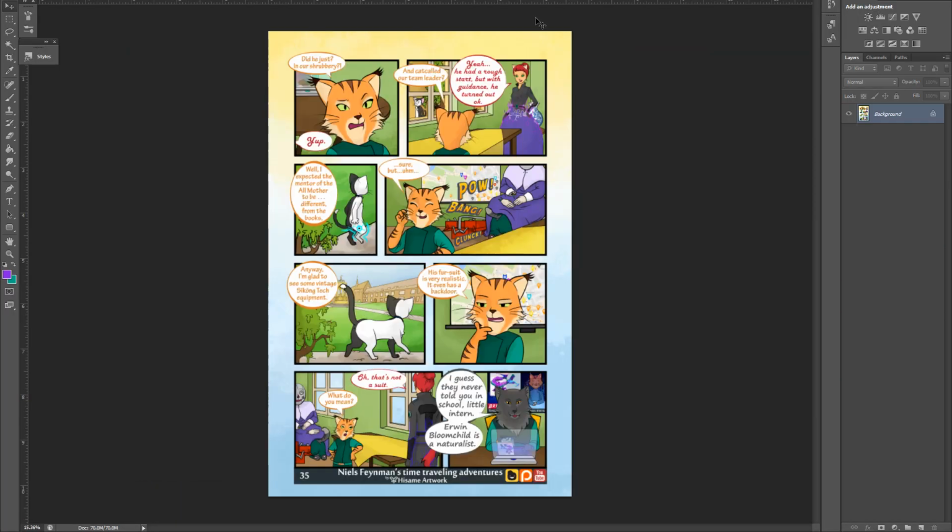I generally prefer to have some space left so that I can show the background, because I have some other things happening in the background. Like this map is pretty important, showing some stuff. Here I have the news, and I just don't want to put a separate panel for that just to show that, oh, there's something happening on the news. I don't want to attract too much attention to that. I still want to have it like, oh, it's in the background, and only maybe some readers that pay attention will know that there's something happening in the timeline. These cats are from the future, so there's something bad happening back home. They have the news on.